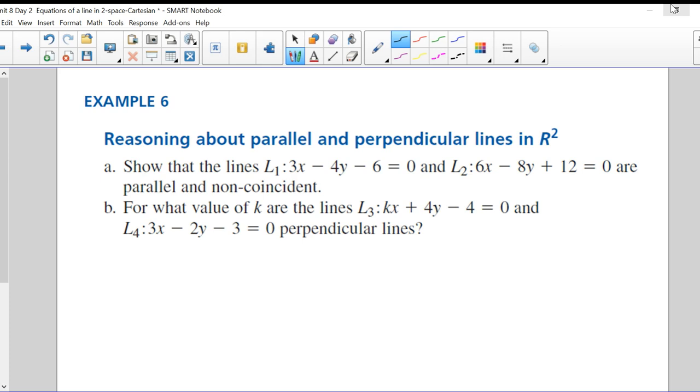If you just multiplied one by some number, it will become the other. And that's all that was. Okay. Now this one is talking about two lines being perpendicular, finding the value of k so that these lines are perpendicular. So again, without me actually going through the process, what you're thinking is if they're going to be perpendicular lines, then their normals should also be perpendicular. And all I would do is take these two normals and try to find a number which would make their dot product equal to 0. I'm not going to go through that. Again, if you want to work through that with me one-on-one, then please do that.